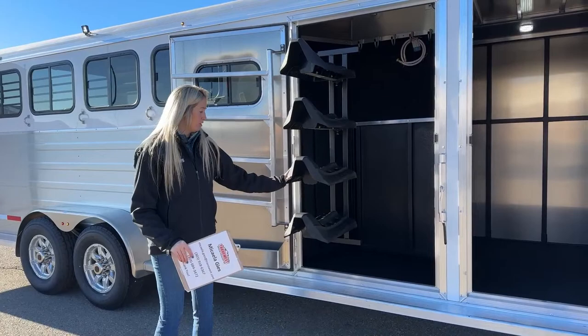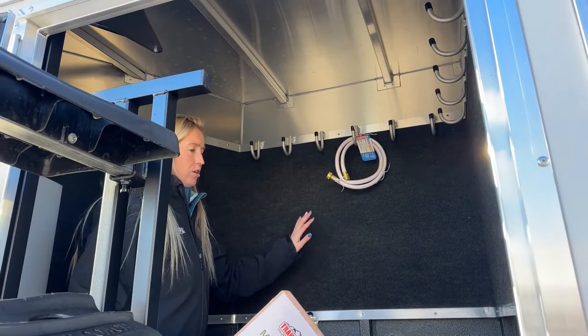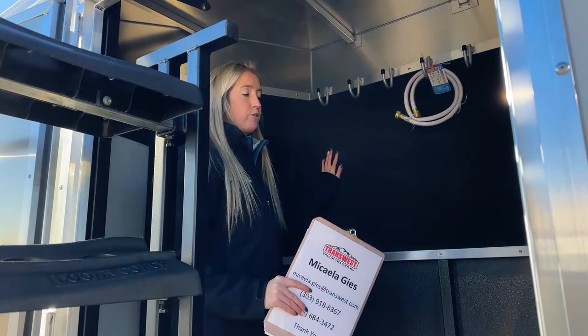Inside of this tack room, we do have the carpet lining on these walls as well, up top right behind your bridle hooks. So you'll see that's going to prevent from having that exposed aluminum there. So you get your bits or your conchos swinging around on here when you get going down the road. It's gonna keep it a little bit quieter, a little bit cleaner. It's not gonna scrape up your tack either. So it just keeps your tack lasting longer as well as your trailer. So really nice feature. Also keeps it really quiet for your horses on the other side of this wall here.